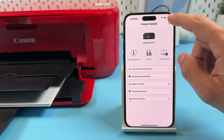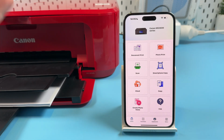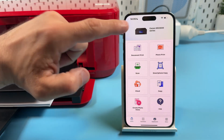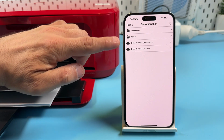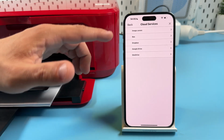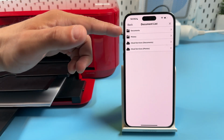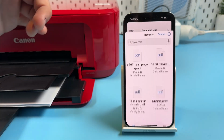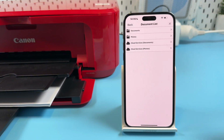So explore these settings, and of course you can control the printer's function. For example, let's print a document. So tap here. You can connect cloud services to this printer and print, for example, from Dropbox or Google Drive, OneDrive, and so on. But for this example, let's just print from file system. Let's select this file, for example.